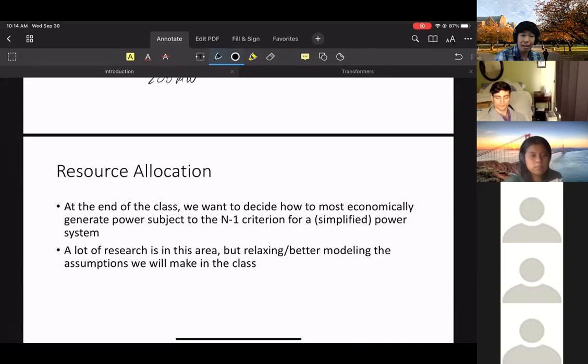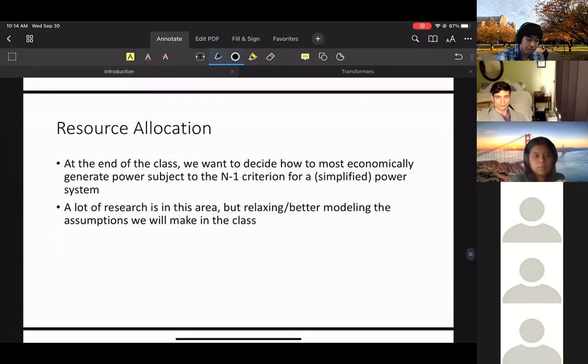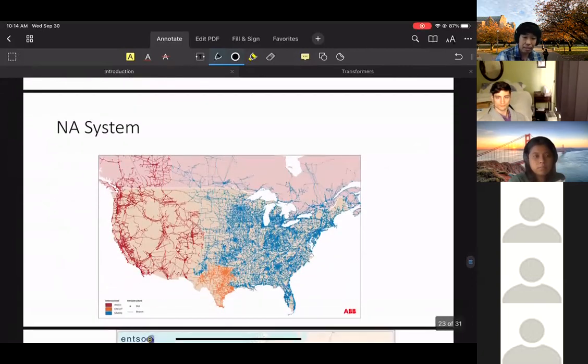And the problem is hard because basically the system is super large. We have probably all seen this diagram. This is the North American power system. The Canadian system and the American system are actually fairly well integrated. So electrically, it's one big system. And the regulatory body a lot of times covers both countries. And so we have the Western Interconnect. This is called WECC.